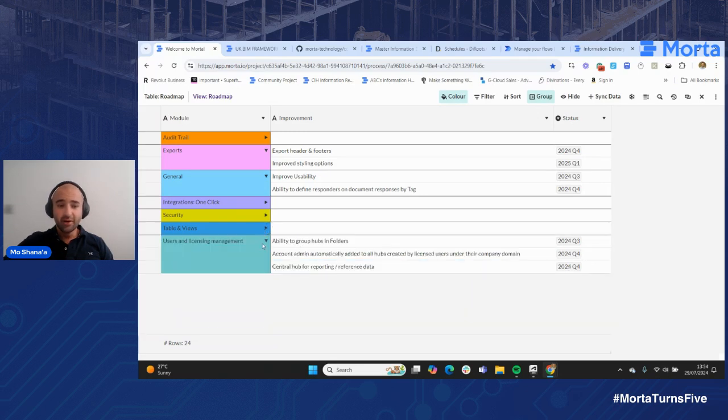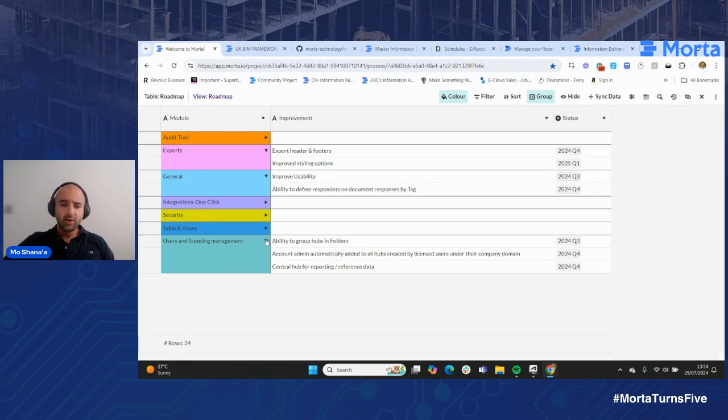Now, this one may be a bit less interesting in that it's less functional, but we're actually hearing a lot about this from many of you. Everything that ranges from, and I've already seen some messages here between Andy, Andrew, and Mike, around the sidebars and the ability to group hubs and folders, and that's an area where we plan on making improvements. That's generally part of the interface cleanup.